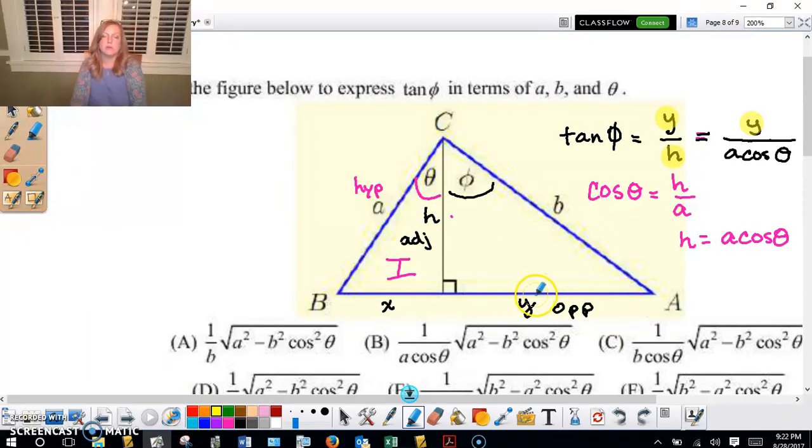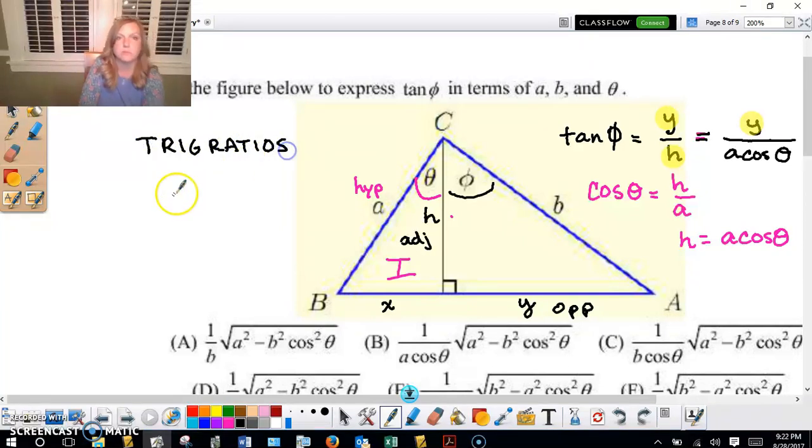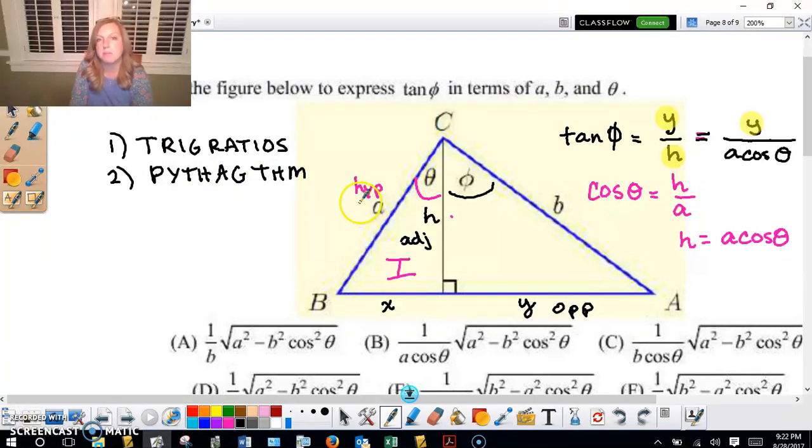And we ask, what do I want to do? Well, I certainly don't want to use a trig function because this problem does not have theta in it. It has phi, and I don't want it in terms of phi. So I start asking myself, in right triangles, while trig ratios were one choice for getting formulas we can use, our second choice, which was actually more from geometry, is to use the Pythagorean theorem. The Pythagorean theorem is probably going to be a better choice here because I don't want phi anywhere in the problem, so I don't want to use a trig ratio. I'm going to go with the Pythagorean theorem.